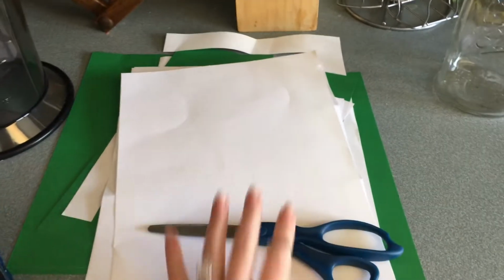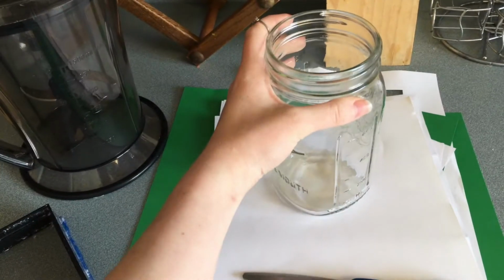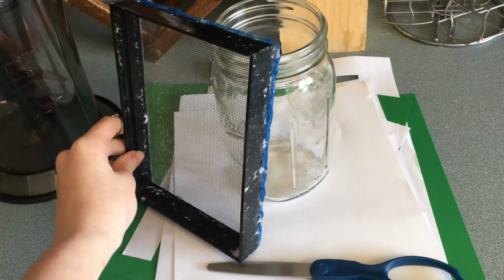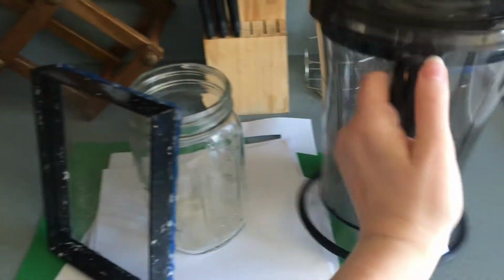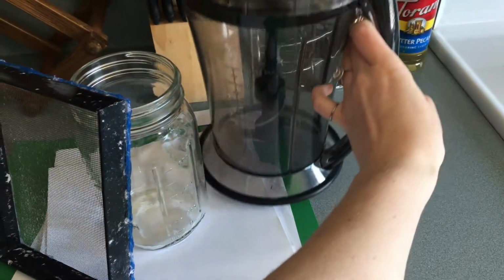You'll need paper scraps. Anything will work. I use bills to give it an edge, and any mail that I want open. You'll also need scissors, a jar, a picture frame with a screen glued on the back, and a blender. Oh, and a ton of towels because it's very, very messy.